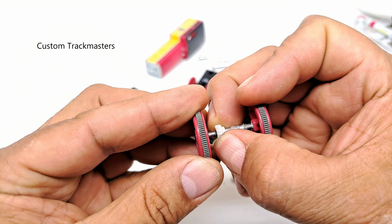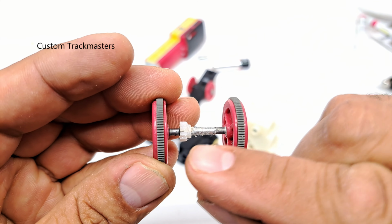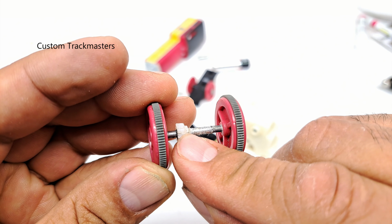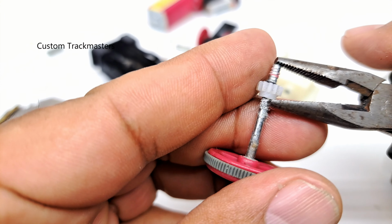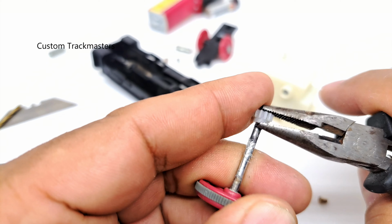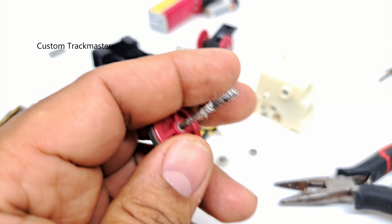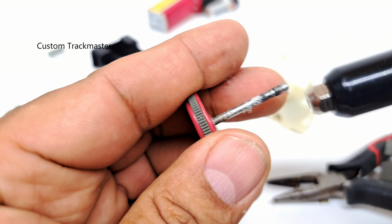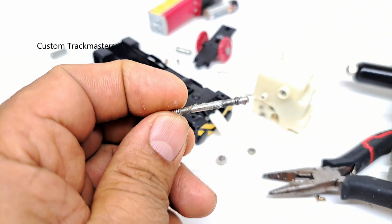Now we need to replace this. Yes, right there. See the big crack? Yes, right here. We need to change this part. Okay, we gotta remove the cog. I need the rod only. I don't need the wheels.